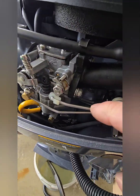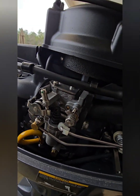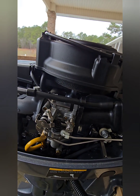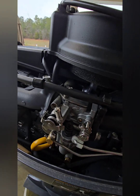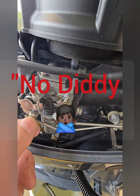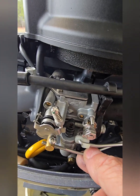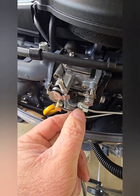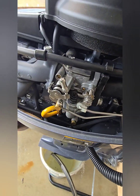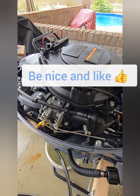Here is your idle adjustment, your choke lever. You'll notice this one has an accelerator pump which helps deliver fuel. There is an idle air adjustment right there — I haven't had to mess with it, and unless I get out on the water and see the need to, I won't be touching that. For the throttle linkage: once you have it disconnected, loosen that screw, slide your shaft through but keep it loose. Get your engine up to operating temp, set your idle from that point, then push back slightly to take the slack out of the rod so you can achieve full throttle. That is the only adjustment I needed. I hope this helps somebody.